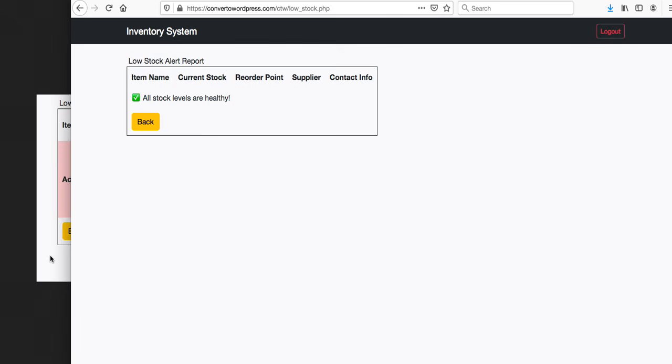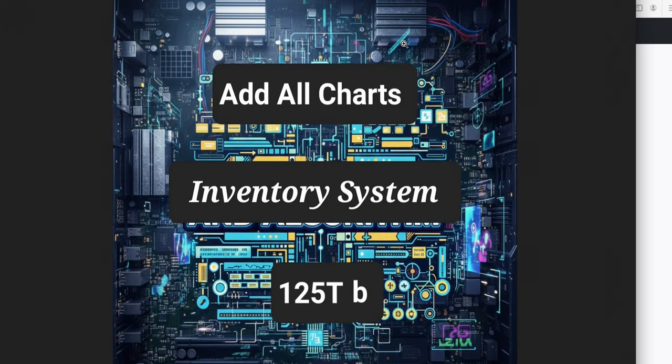I just wanted to show you that. And yes, I called it 125TB because in yesterday's video, the one showing the stuff with the charts, that was 125T, and I didn't want to create another section for this because I just wanted to show you that part. So maybe I should have just added it in here. Anyway, it doesn't matter. If you found this helpful, thank you very much.